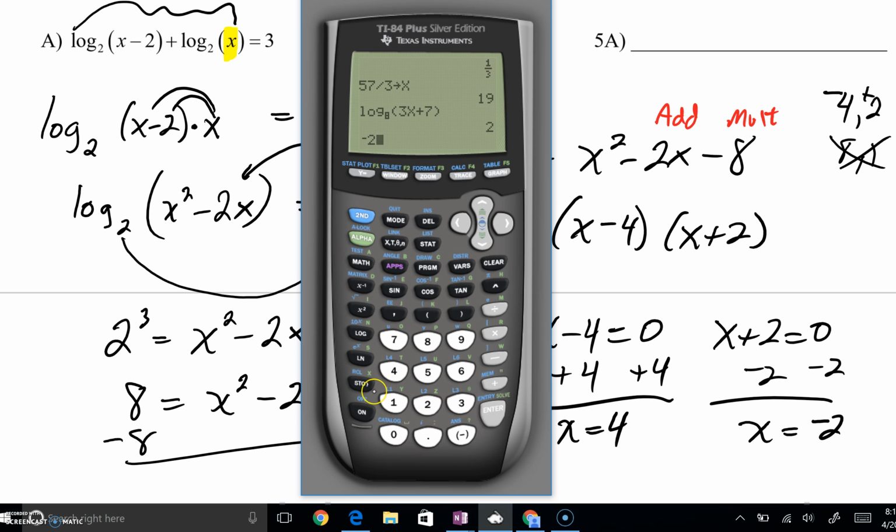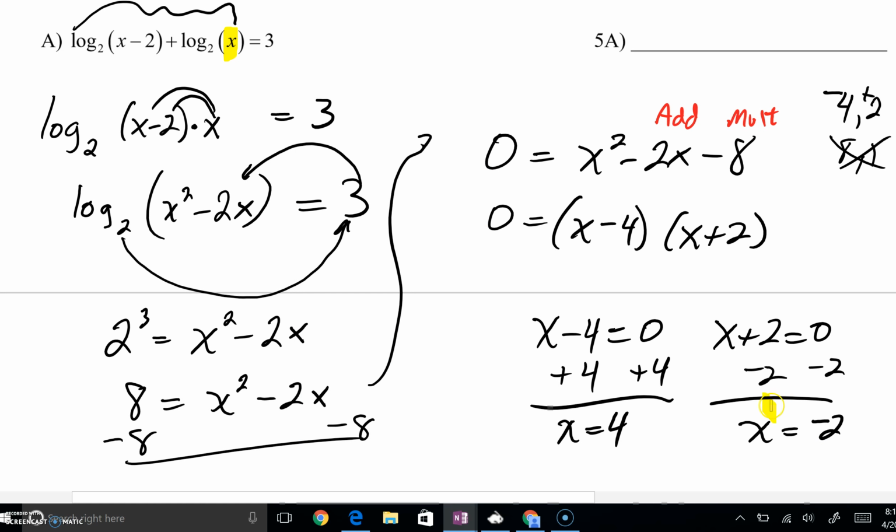If you were to store negative 2 in for x, and if you were to retype the left side, you're going to have to use your log base button. You'll have log base 2 of x minus 2. We'll say plus. Then we'll do this again. We'll get log base 2 of x. You can pretty quickly see the calculator is going to get you an immediate answer saying you can't do that. This doesn't work. That x equals negative 2 is no good.